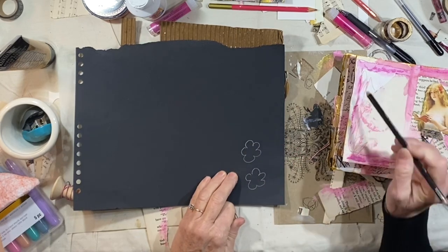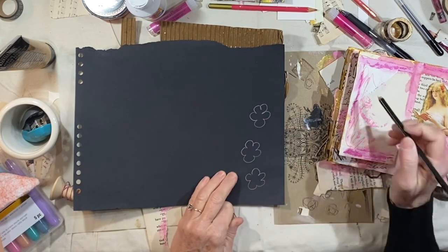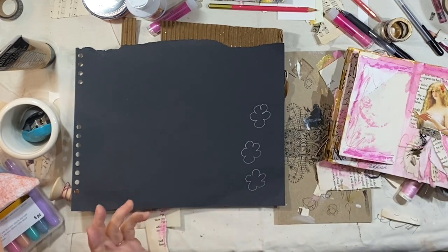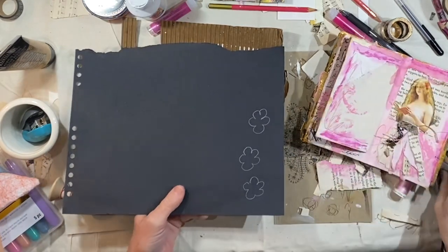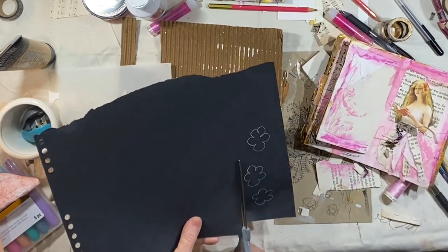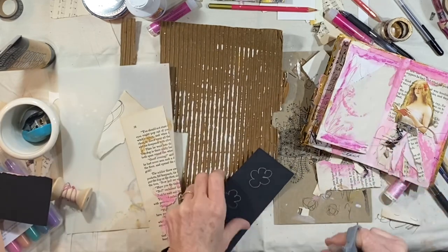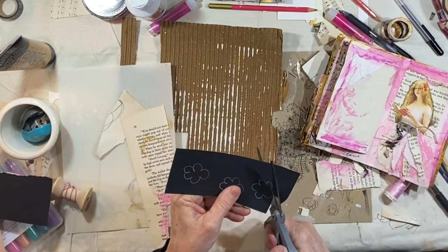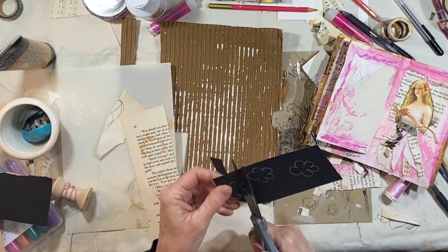Let's see, I'm gonna make 5 of these. Or wait, maybe just 3. I'm gonna do 3. I do want an odd number. I thought about having them all the way down the page, but no, I don't think I'm gonna do that. I just want them right in the center. So let's quickly cut these out, and we're gonna cut so that the white marks stay on here.